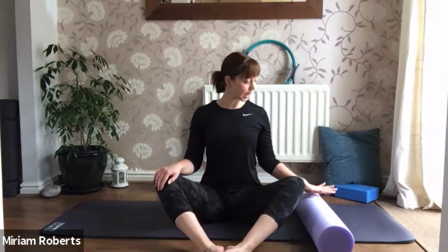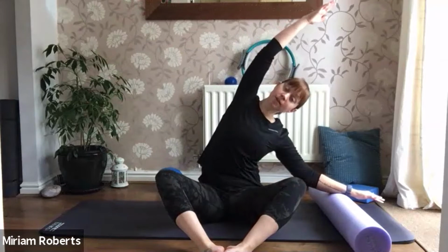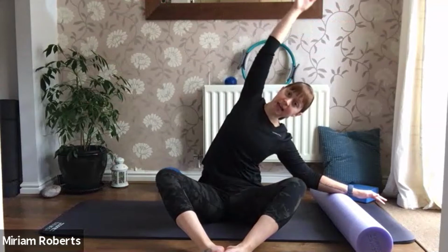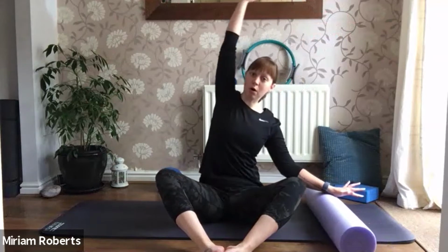So let's place the hand onto the roller or the ball next to you and the other arm down by your side on the floor. So stacked into neutral, just gently drawing in through the center. Inhale as you float the arm up. And now exhale as you come over into side reach, taking the roller or the ball with you, not too far, keeping yourself anchored down, equal weight on those sitting bones. So almost feel that you lift this side of the rib cage up towards the ceiling. Hold it here as you inhale. Exhale as you start to restack and roll back in towards you and float the arm down.